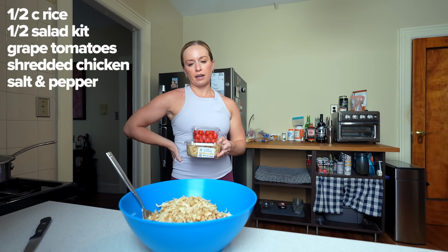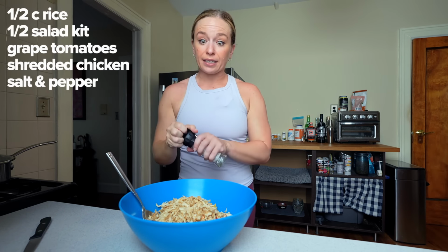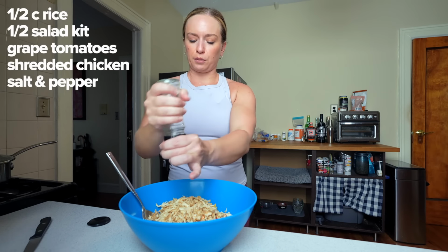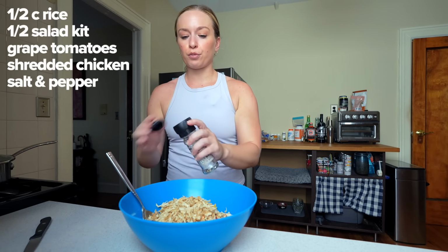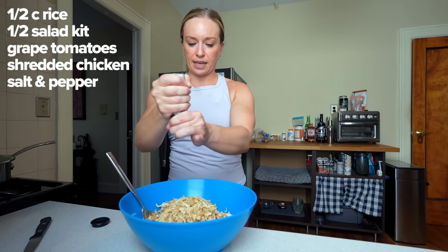Oh, and now that I'm thinking about it, I wish that I heated that up. Oh well, the rice will be hot. But yeah, I basically just try to save this for occasions where I know I can't put some chicken in the crock pot or prep another protein. So it is a little bit of a splurge this week, but we were out of town all weekend. Like I said, it was necessary.